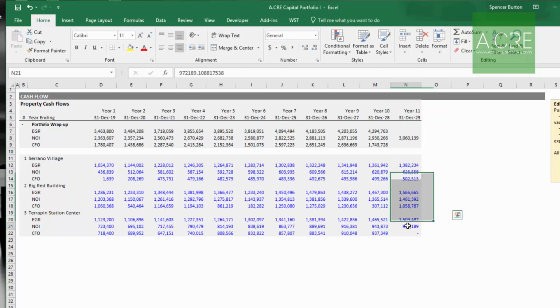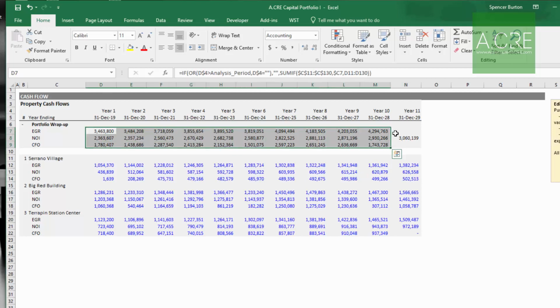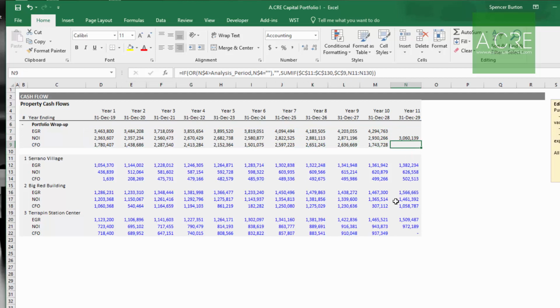If you don't have a forward-looking NOI, you can either estimate one and enter it here, or you can use the last year's NOI, and that's entirely up to you and what you feel is the most appropriate method for that forward-looking NOI. You'll notice then that up in our roll-up, it doesn't even include EGR or CFO because they're unnecessary. We only need that NOI.